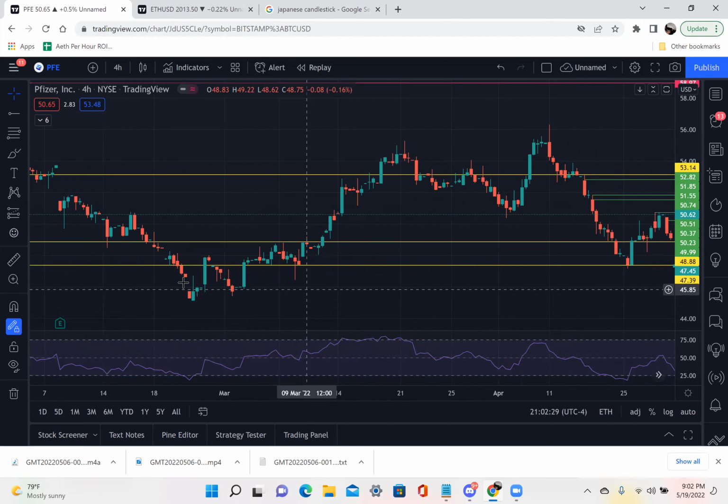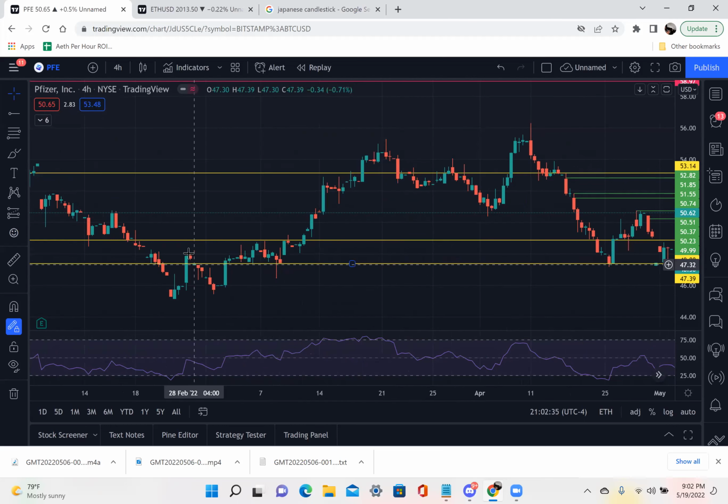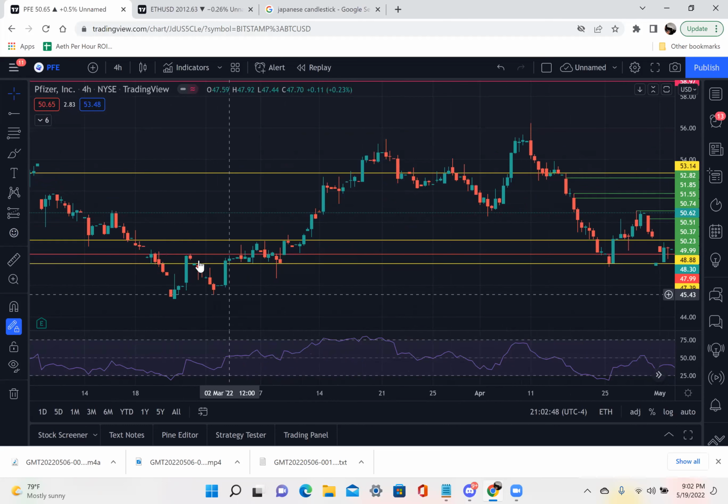I want the bodies, because if I get the bodies and say I have wicks right here, I get that whole wick. If I put it on a wick right here, I'm getting faked out. As soon as you want to jump in because you think, oh, we're breaking, we're going to take out these wicks soon, we're going to go up, boom, double top, reject. That's why I use bodies for support and resistance. But we're going to get to all that.